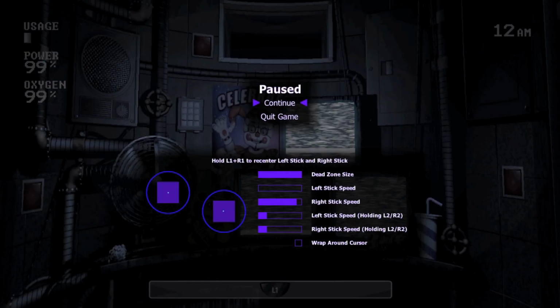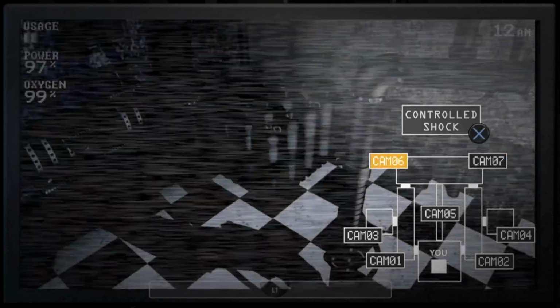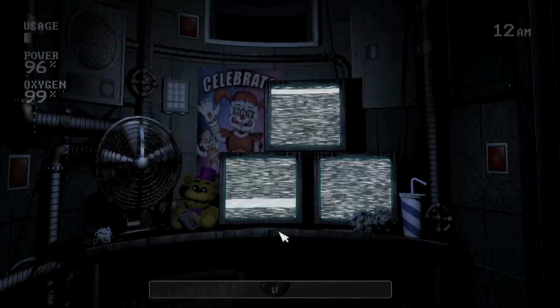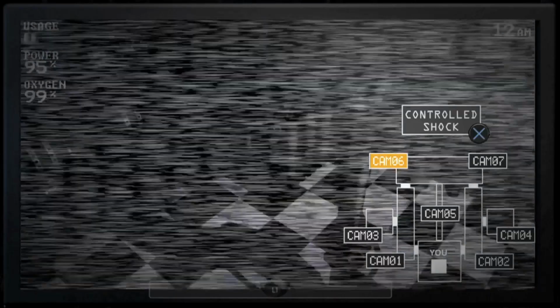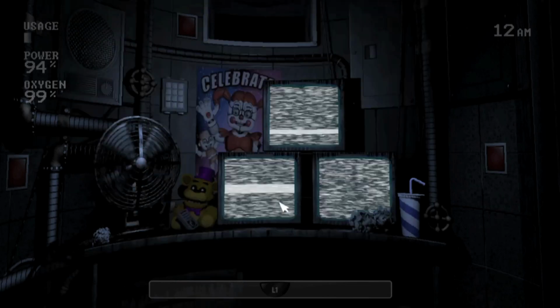Controller settings. You need to turn your dead zone all the way up and your left stick all the way down. I would put your right stick right around this area. If you don't know why you do this, when you're inside the camera system moving from camera to camera, your cursor also moves inside the office as well. To limit this, you turn down your left stick all the way since you won't be moving inside the office at all. This does not affect the speed of how quickly you can switch between cameras.